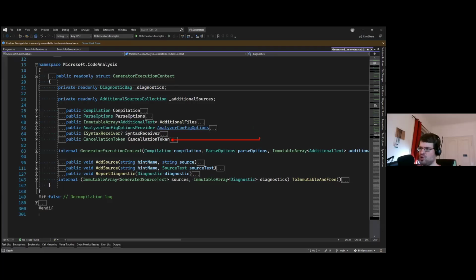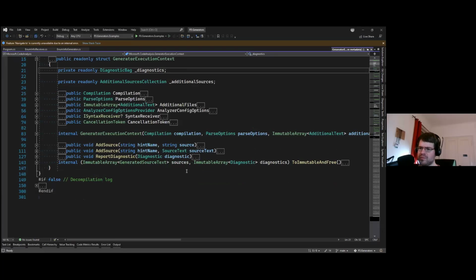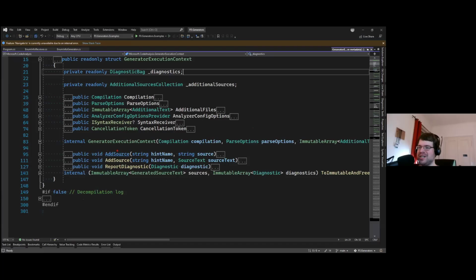Since the generator takes time, it's part of the compilation. If we want to abort it, then if we have a longer loop, we should from time to time check if cancellation has been requested. And now comes the meat of it. Here is our AddSource method, which takes a string, the hint name. This will be shown, for example, in Visual Studio. By default, source generated files are actually not put to disk. They're just virtually there. There is an option to change that, for example, for debugging, but in general, they are not available. But we can supply a hint name for the tooling to show this, for example, up here.